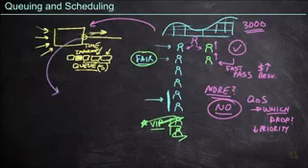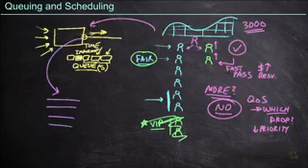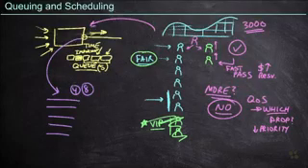A lot of times when we have an interface like we drew above, we're going to split this up into a lot of different queues. Now, some devices will support 4 queues, some devices will support 8 queues. Routers can support up to 256 queues in many cases. However, from a Nexus perspective, and when we say Nexus, by the way, we also mean fabric interconnects, they're going to be divided up into 4 or 8 queue hardware models. In our fabric interconnects, we can expect to see 8 queues.